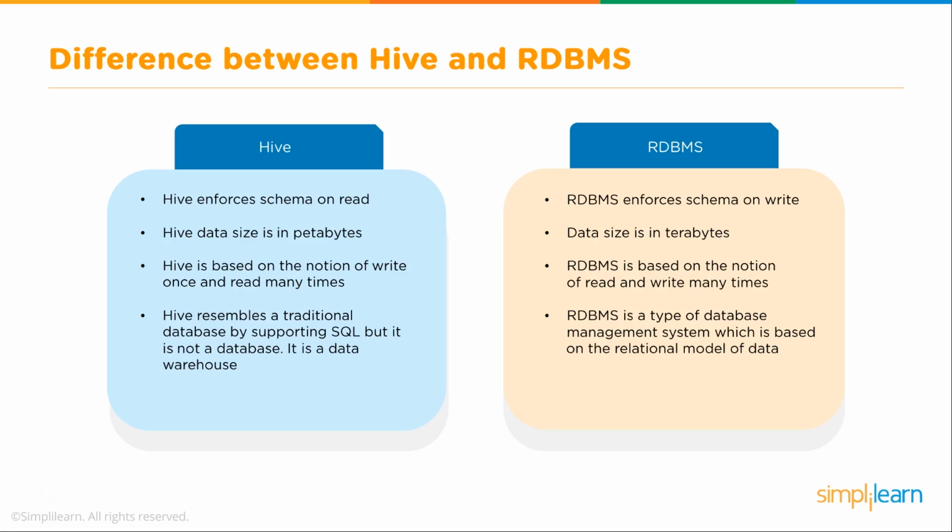With the RDBMS, it's a type of database management system which is based on the relational model of data. And then with Hive, easily scalable at a low cost. Again, we're talking maybe $1,000 per terabyte. The RDBMS is not scalable at a low cost. When you first start on the lower end, you're talking about $10,000 per terabyte of data, including all the backup on the models and all the added necessities to support it. As you scale it up, you have to scale those computers and hardware up. So you might start off with a basic server, and then you upgrade to a Sun computer to run it, and you spend tens of thousands of dollars for that hardware upgrade. With Hive, you just put another computer into your Hadoop file system.